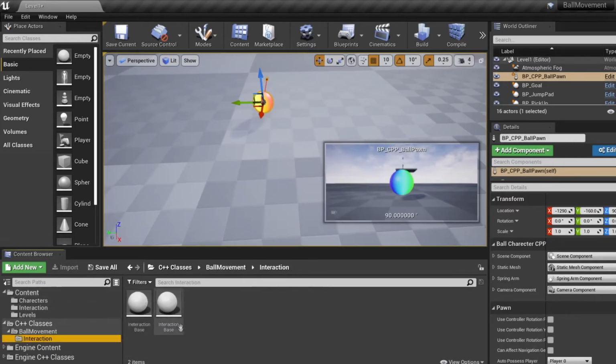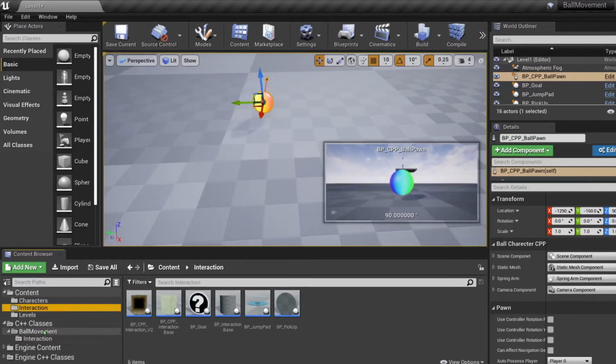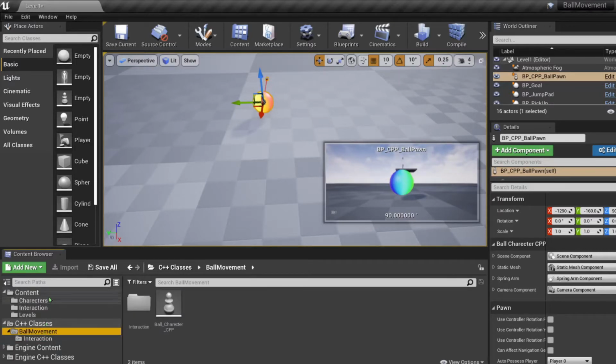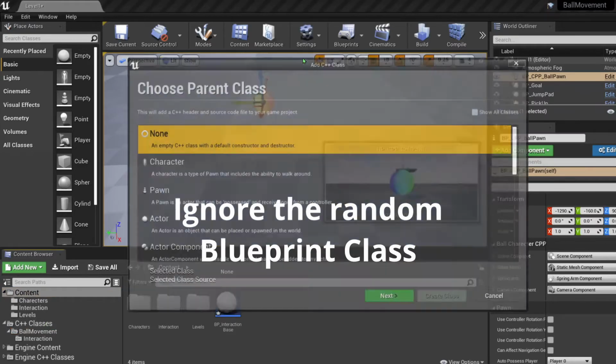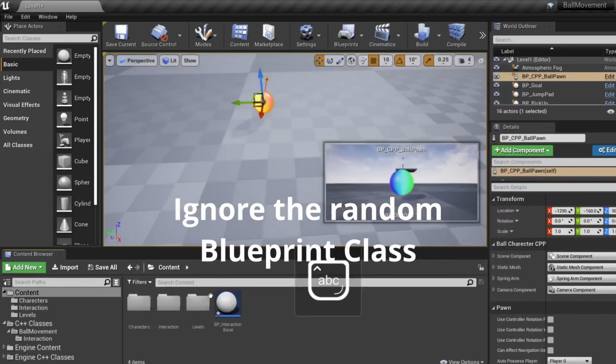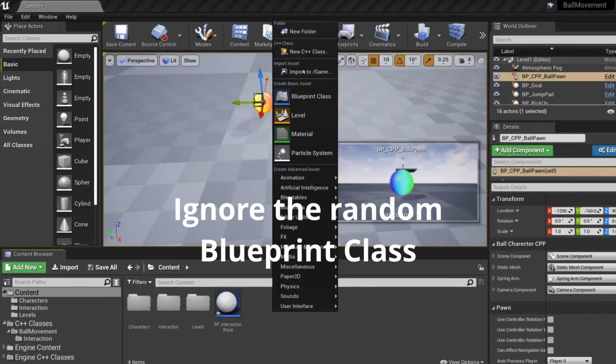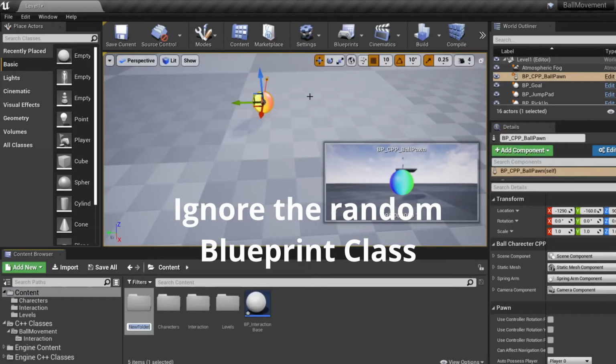For some reason, I have two interaction base, which is really weird. I'll make a new folder and call it CPP interactions, I guess. That would work. So, new folder. CPP underscore interact.